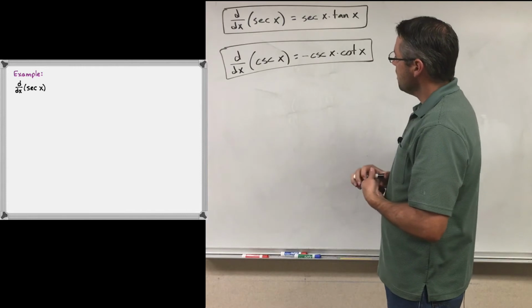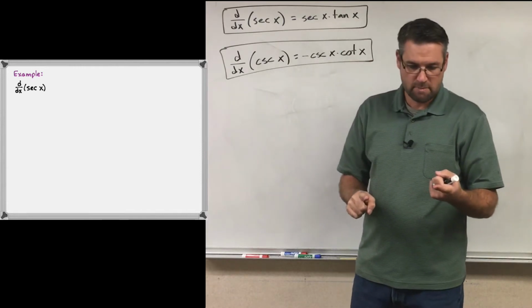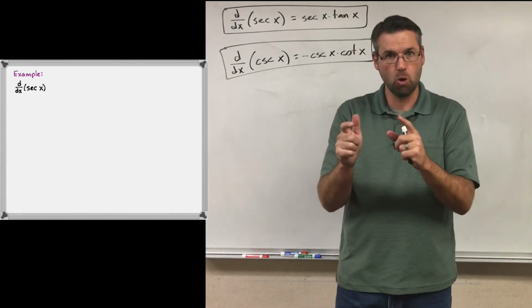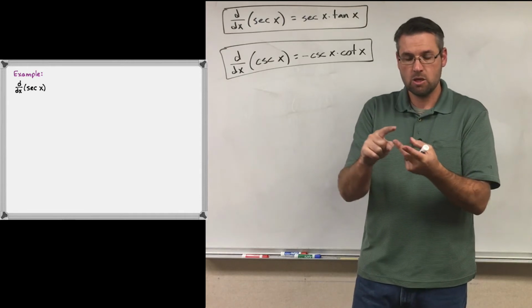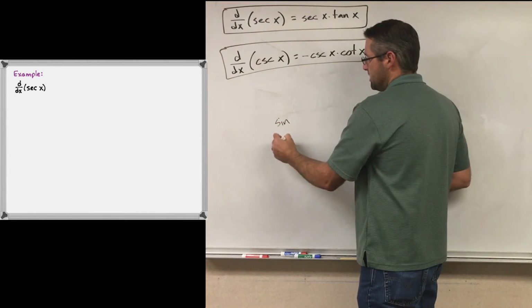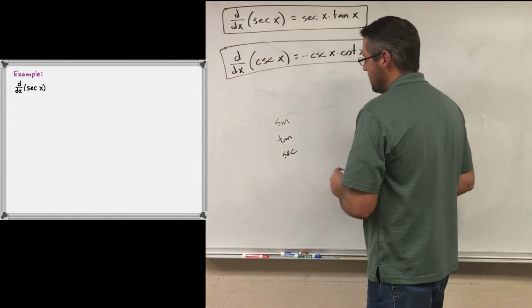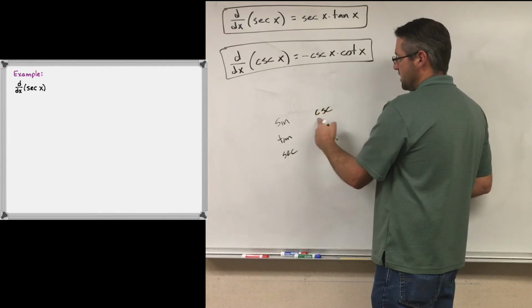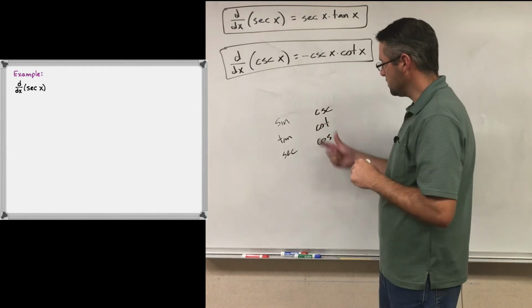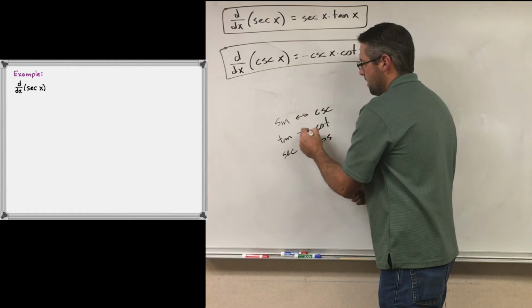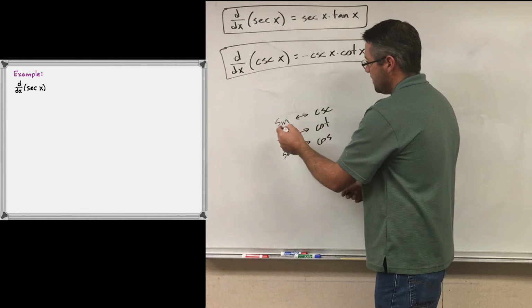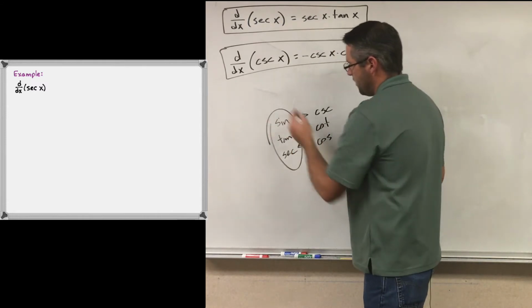Notice you've got sine and you've got cosine. Let's just focus on the trig functions that don't have a co in front of them. So you have sine, tangent, and secant. And then you have cosecant, cotangent, and cosine. So these are all reciprocals to each other in a sense. But let's just focus on the idea of the non-co functions.